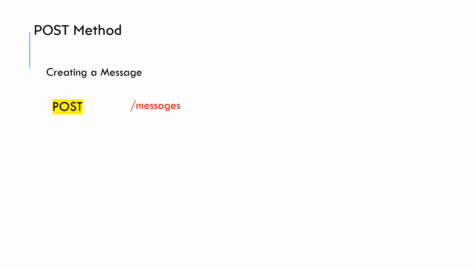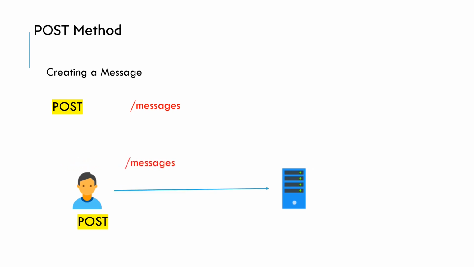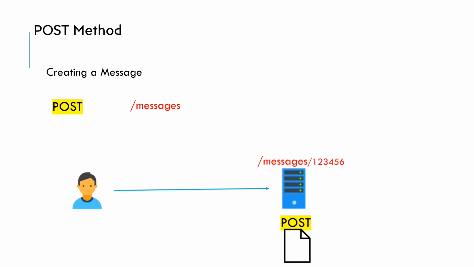So if you want to create a new message, you make a POST request to the collection URI of messages on the app server, and then the app server executes your request and gives you a message ID.